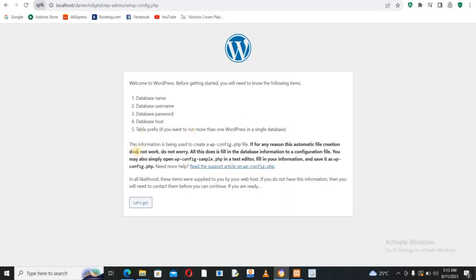What is happening here is that they are telling you, welcome to WordPress. Before getting started, you need to know the following items: database name, database user, database password, database host. I will show you all these later. Just hold on. The information is being used to create a wp-config.php file.